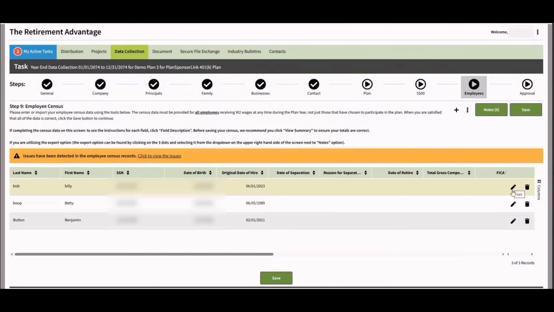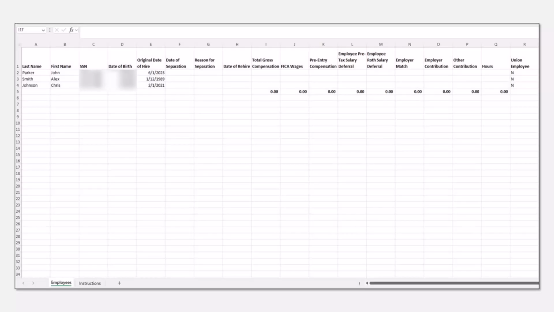Option 2 is going to be the Excel import and export option. This is recommended if you have a plan with more than a handful of employees. You'll select the three dots in the upper right and then download the census template by clicking Export. Please do not add, move, or delete columns from this Excel spreadsheet. It will error out in the system.